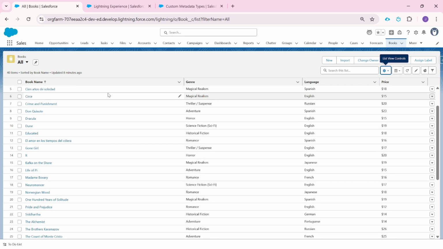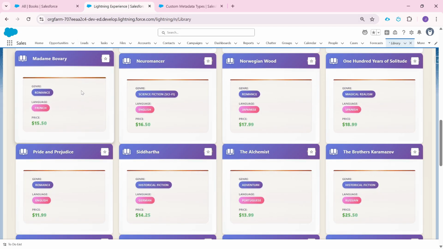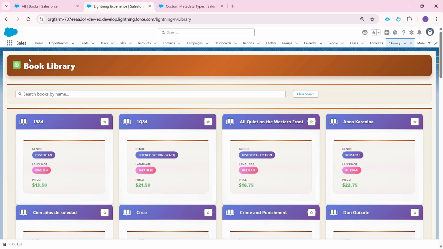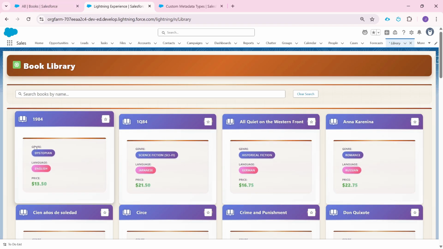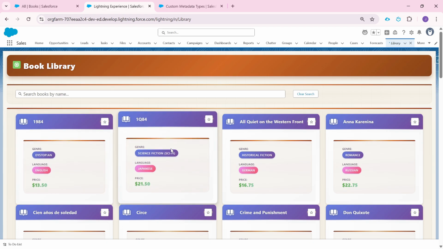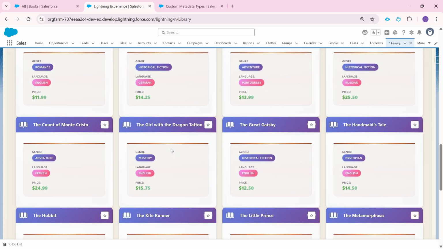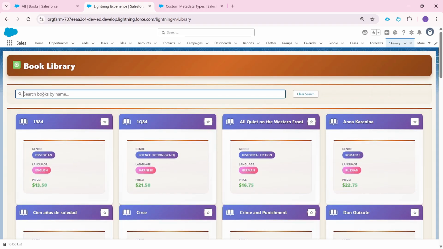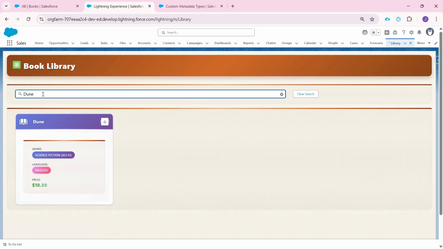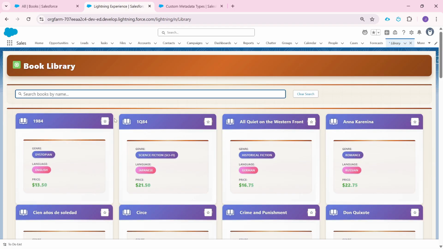And to display these books in a very nice way, we have this LWC component here. This is entirely a single LWC component where we are showing all of these books in a tile manner: the name of the book, the genre and the language, the price, and we also have this favorite icon here. All of that is coming up here, and we also have this search facility. So it's a very traditional LWC component where you display the records and allow users to search for them. Here if I search for any books, I can do that too. So that's our LWC component.